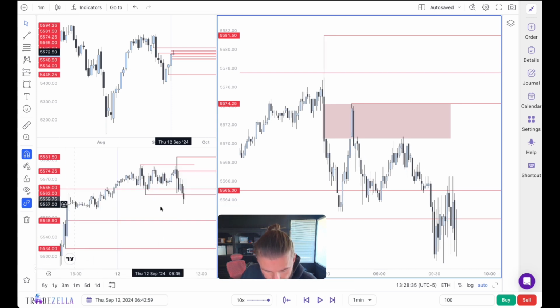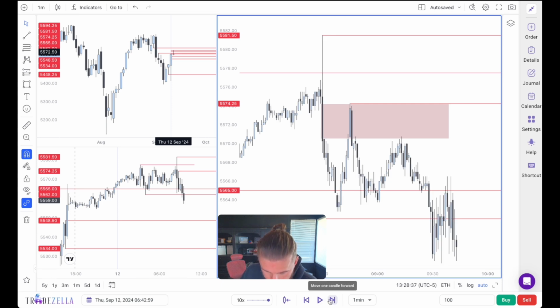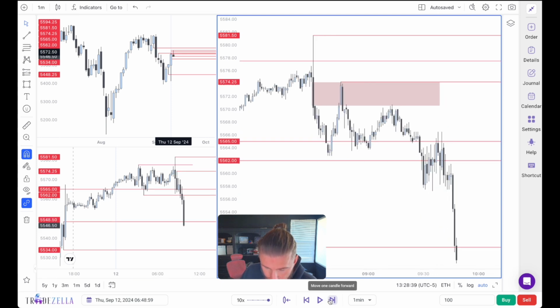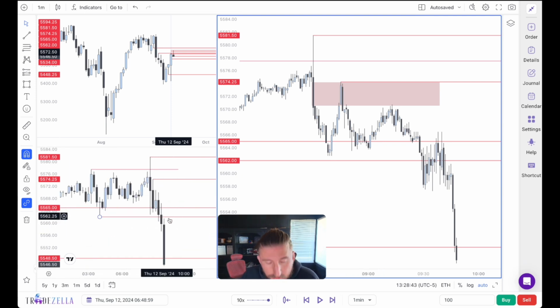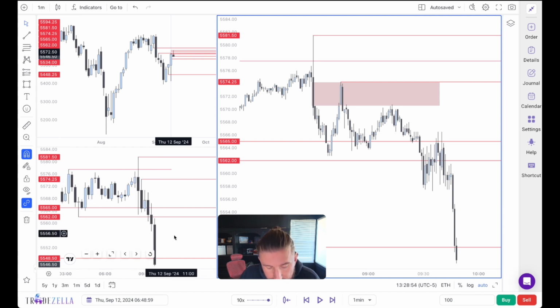Now, it's at this point that we could potentially be considering some sort of entry. And you see it just kind of breaks down without any immediate entry. So again, when you see that kind of thing happen on your native time frame, the 1 minute right here for us, we want to scroll back and see, was there any other indication that we could have potentially traded?